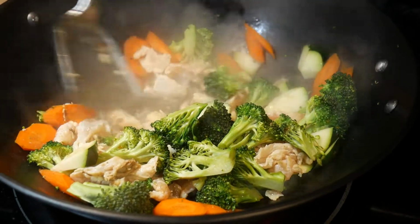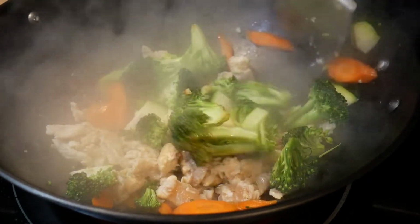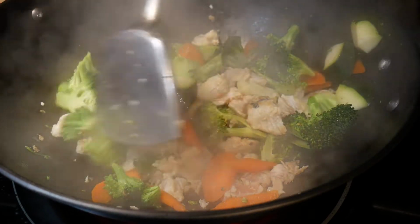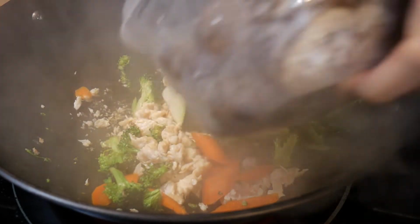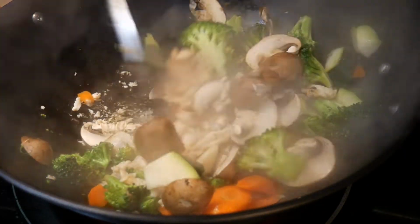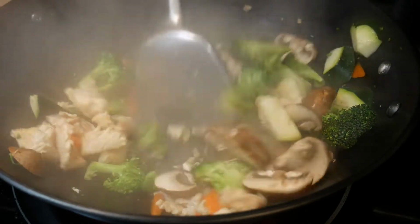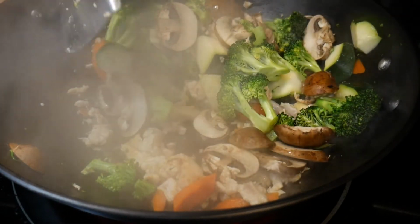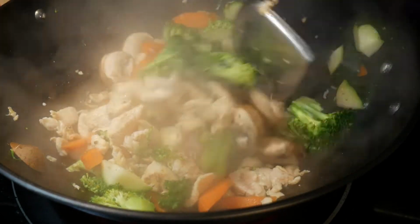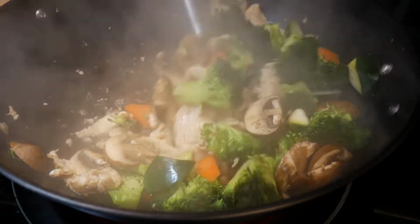I then add more water to continue to cook all the ingredients in the wok. I keep an eye on the chicken, make sure that they are cooked. I add more water as it seems to be necessary. I add the portobello mushroom toward the end because I do not want to overcook them. I continue to add more water, make sure there's enough water in the wok. And this will allow me to make sure that the portobello mushroom is properly cooked. And there's enough water in the wok now and the contents are being steamed.